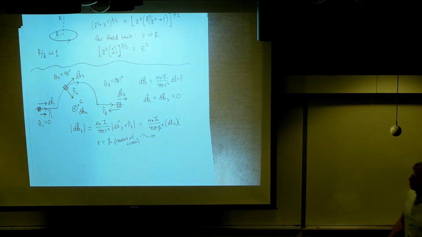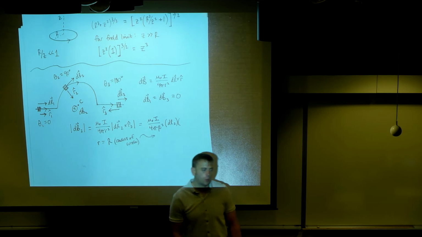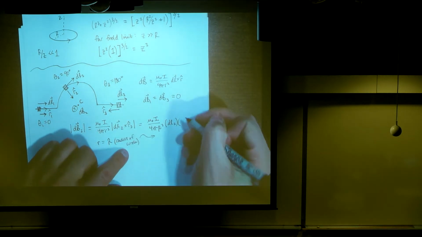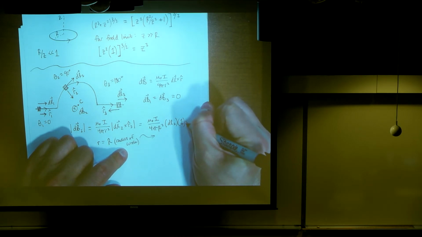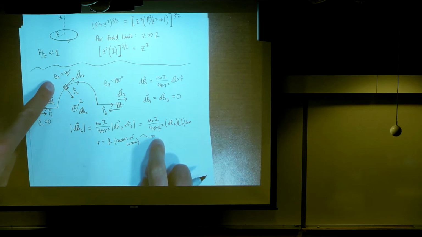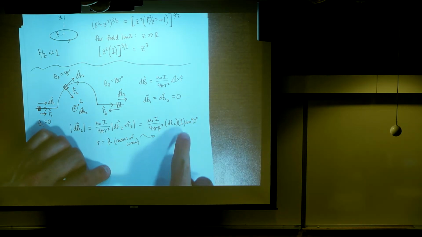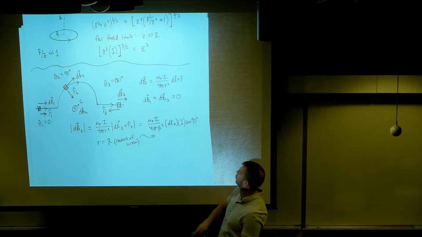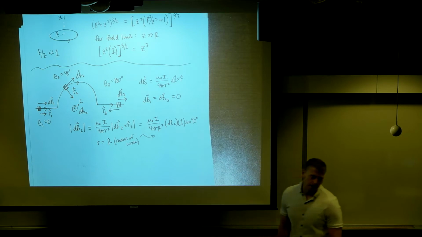R hat is a unit vector by definition, so it has length 1. Whenever we get to this step and we take the magnitude of r hat, it's always 1. And then we'll take the sine of the angle between them, but as we stated up here, that's a 90-degree angle. So 1 is a factor, and sine of 90 just gives you another factor of 1. Basically, we can just ignore those last two factors, they're both 1.